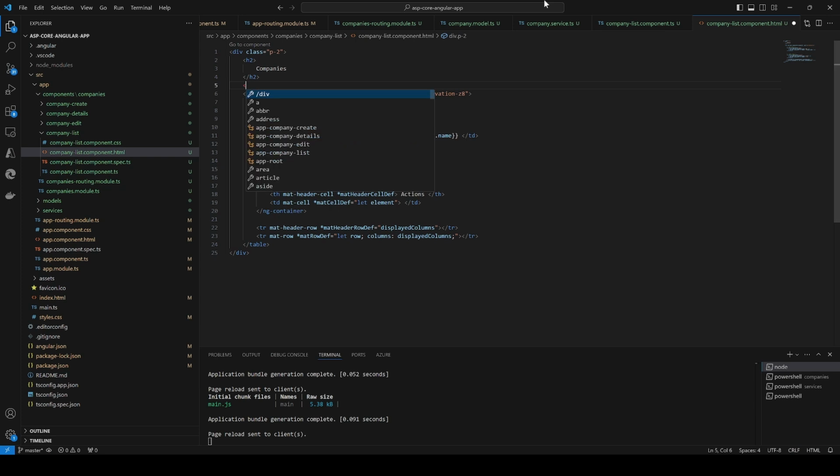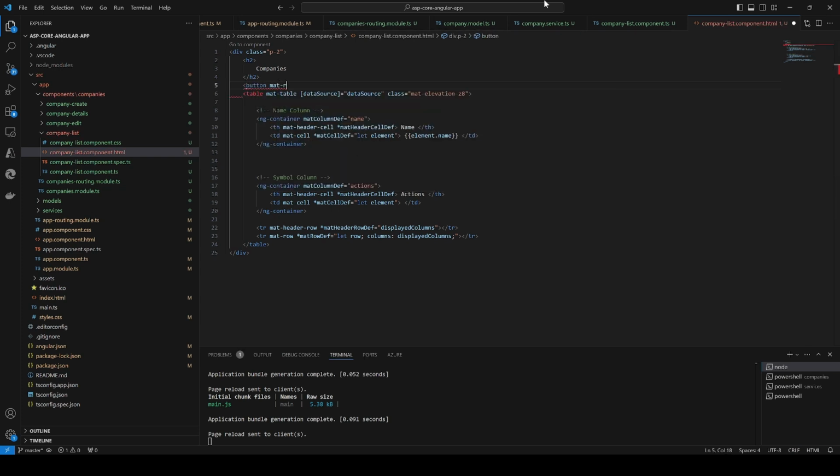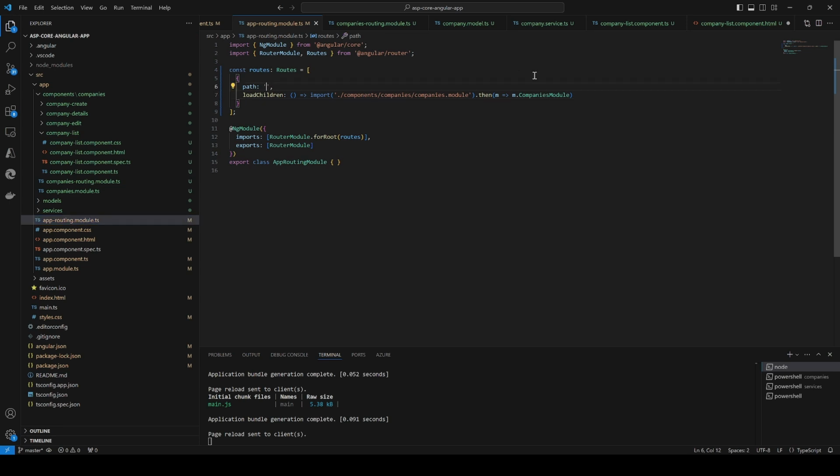So we are going to just add a button here, class or mat-raised-button, create company, and then the routerLink is companies/create, and make sure that I have companies here so that we route correctly to the companies.